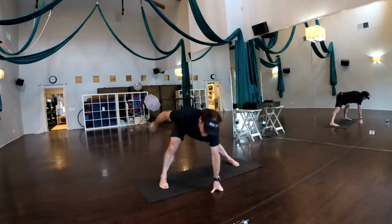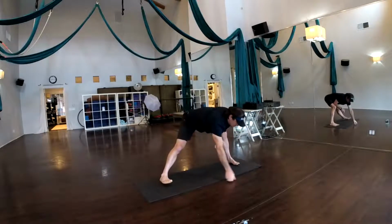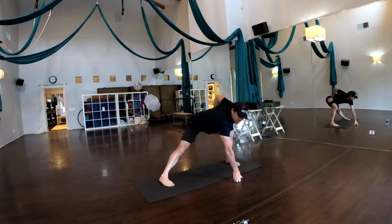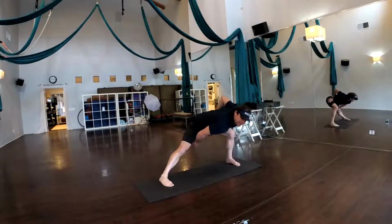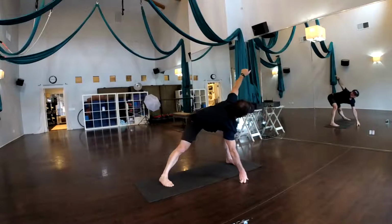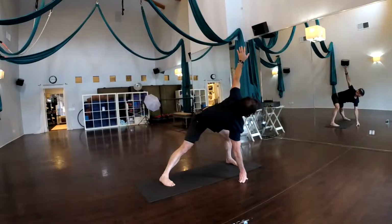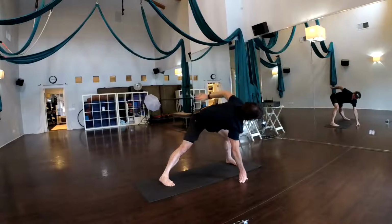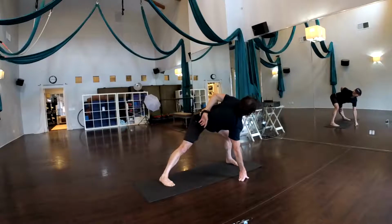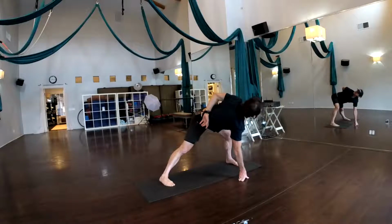Good. And then switch it. Same thing, other side. Lengthen the upper body. Twist first, so you're kind of getting into that hip stretch, right? So this is a big, deep hip stretch, inner thigh, then lengthen the spine, turn and twist, and breathe. Drop that arm back, lengthen up, twist up, breathe. Good, one more breath.